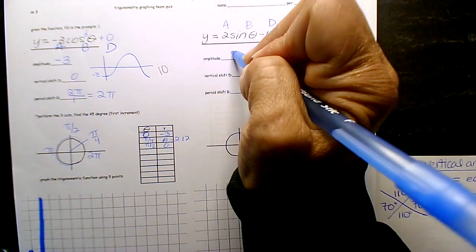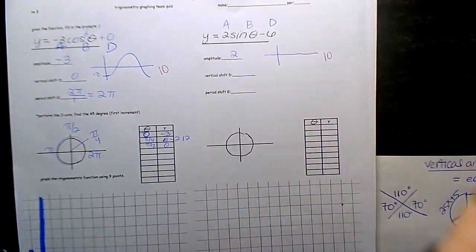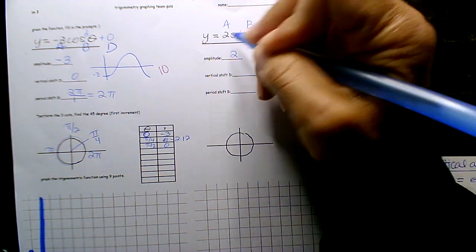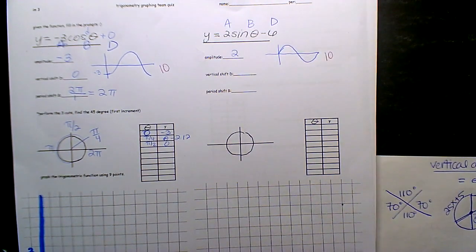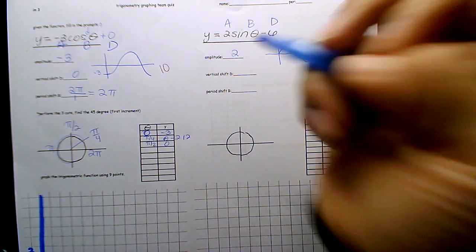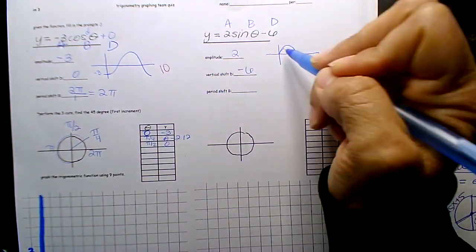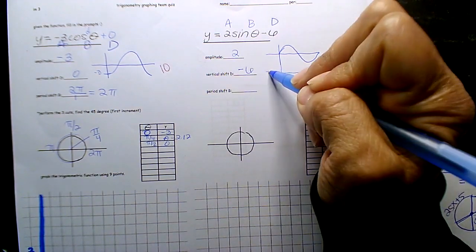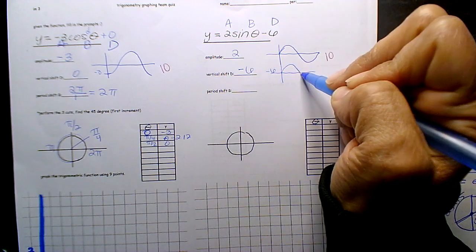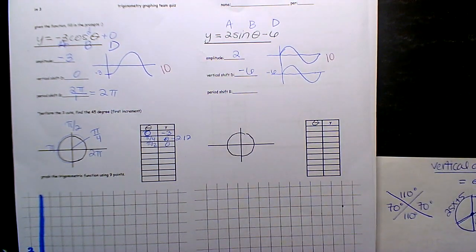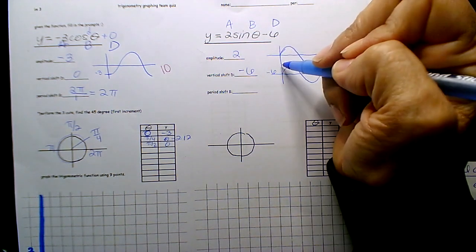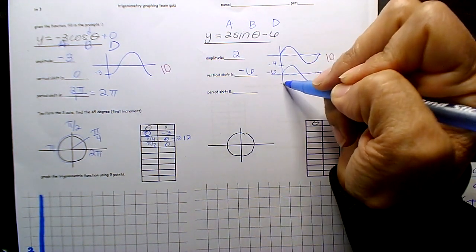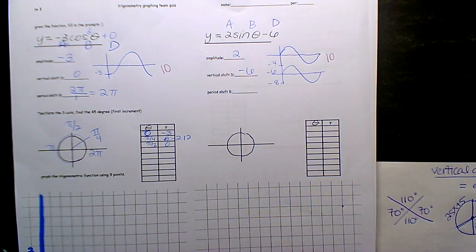Okay, so my amplitude is 2. The sine function oscillates over the midline, and it's positive, so that means I'm going to start at 0 and just end at 0. That's it. What's my vertical shift? -6. That just means it's going to drop to -6, the midline, and so I'm going to oscillate over that -6 line, that horizontal dash line that doesn't exist, but it's there. Because my amplitude is 2, I'm going to go between -4, my max, and -8, my min.